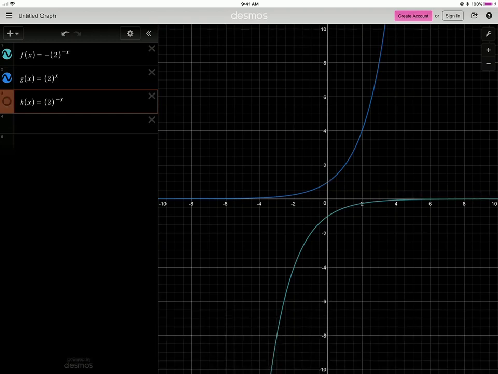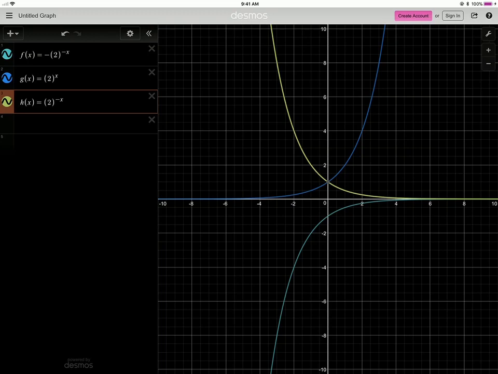Right, so how do we get to that double reflection? Let's take a look at it. Here's my original. I reflect it over horizontally, I get the green graph, and then when I reflect it the second time, I end up there. So you got to be able to picture those reflections.